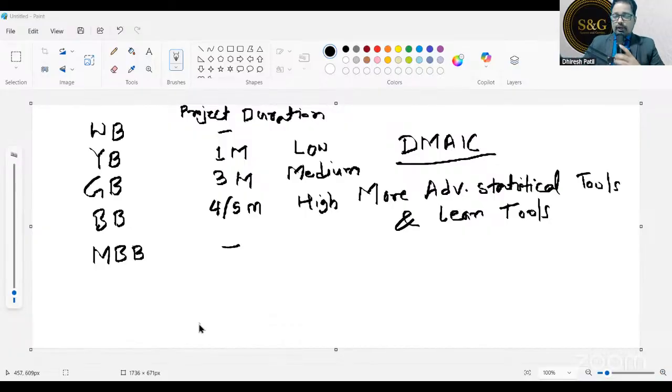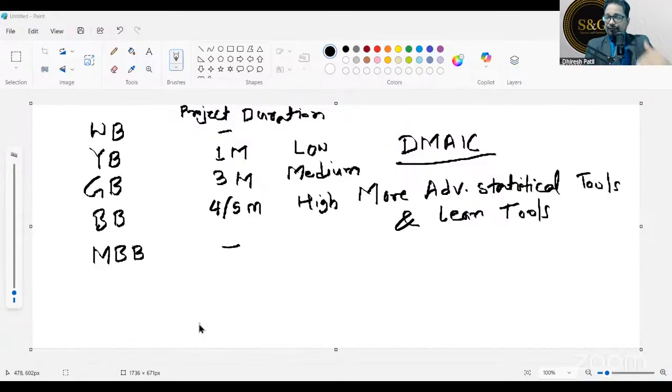Yeah. So I was talking about what we mean by complexity. Complexity means the problem in hand is very chronic in nature, meaning very old and repetitive, there are more functions involved, and it requires more effort to solve. These are called complex, chronic problems, and they generally go into the black belt category. Green belts are medium problems, and yellow belts are smaller problems like Kaizen projects, which can be completed within 1 week to 1 month. Not more than that.